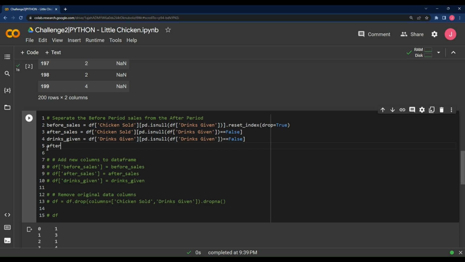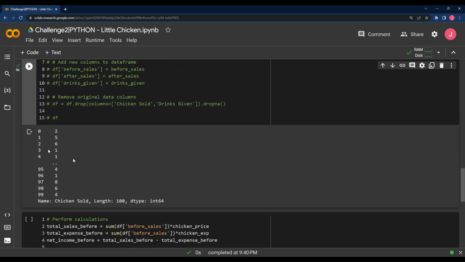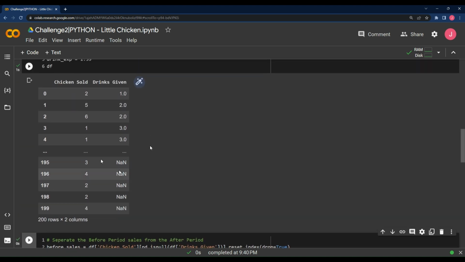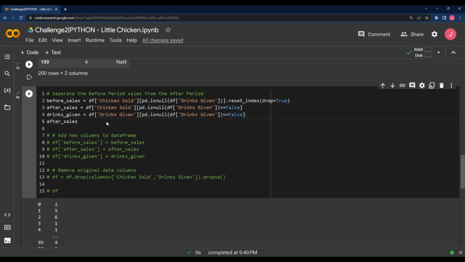Now this is important because as we pull in this other data, such as after sales, if I just pull the after sales instead, you'll see that it's already indexed from 0 to 99, and that's just related to the dataset itself. You see the after sales are going to be in those first 100 cells. So we're just trying to match that with the before sales. So I'll go ahead and uncomment this next section here.